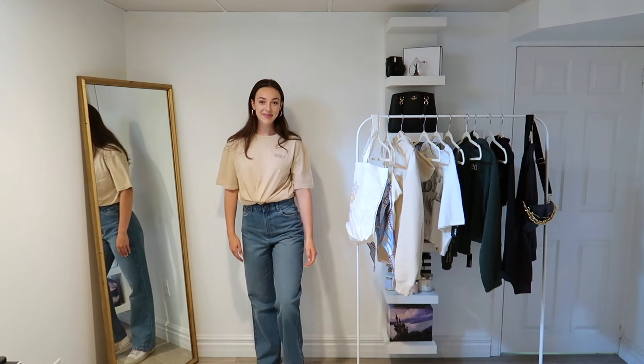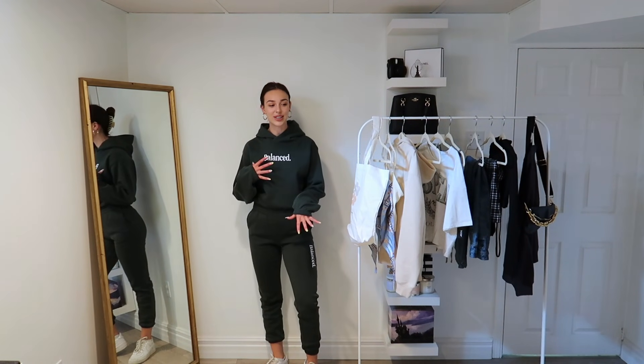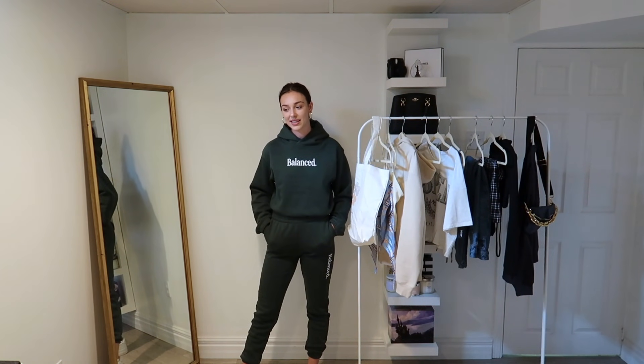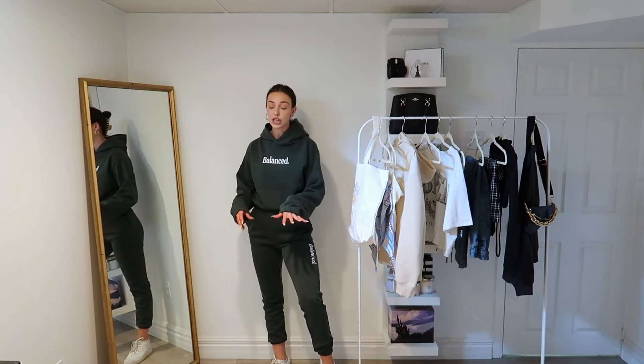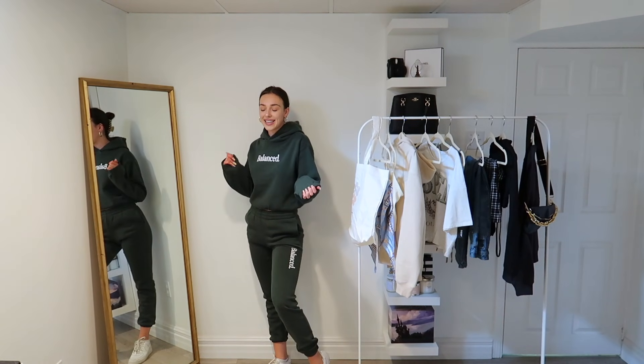You guys know I am such a sucker for a good loungewear sweat set look. I picked up this forest green sweat set from Ardene — it just says 'balanced' on the hoodie as well as on the pant leg, and I feel like this is so on brand for me. This is something I will wear to school when it drops to like 10 degrees and I don't want to wear jeans but still want to look put together. I threw my hair up in a little claw clip and air forces. Sweat sets are such a vibe — with a good matching set you can still look really put together and chic but casual. I love wearing my hair up anytime I'm wearing something oversized, as I feel it really draws more attention to your face. This is a good casual Friday sort of look.